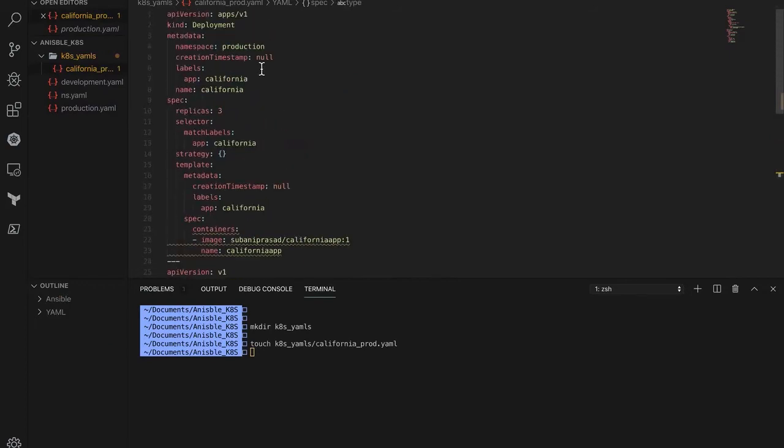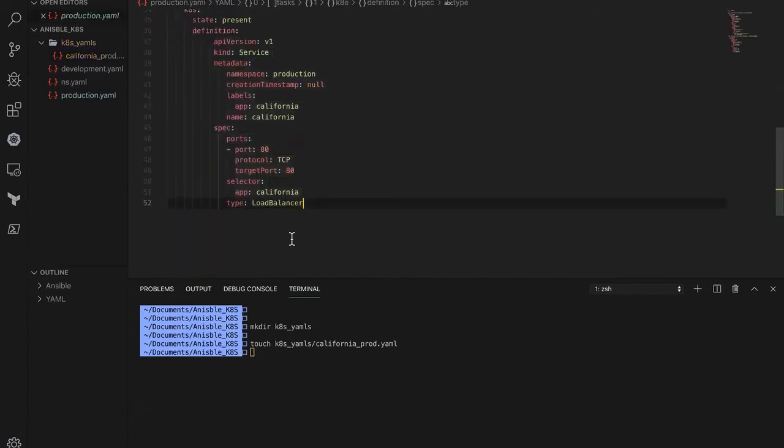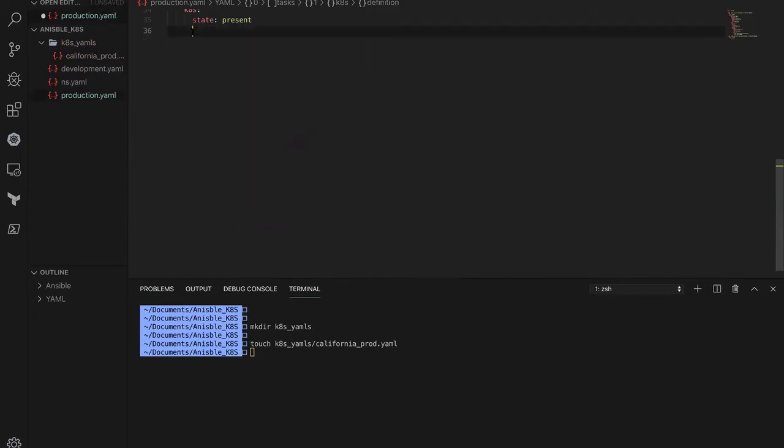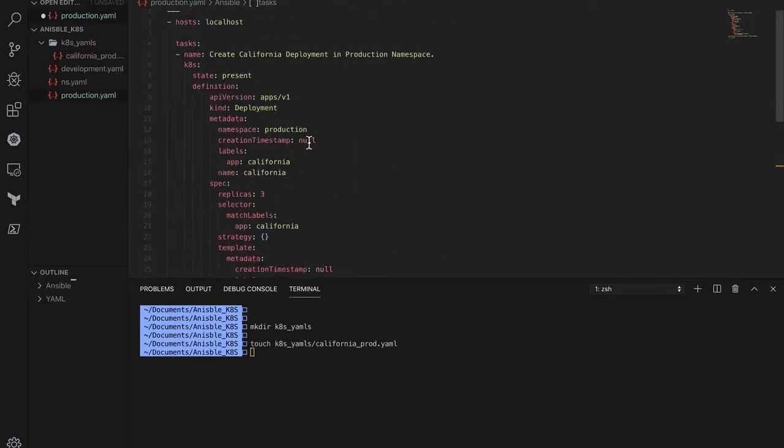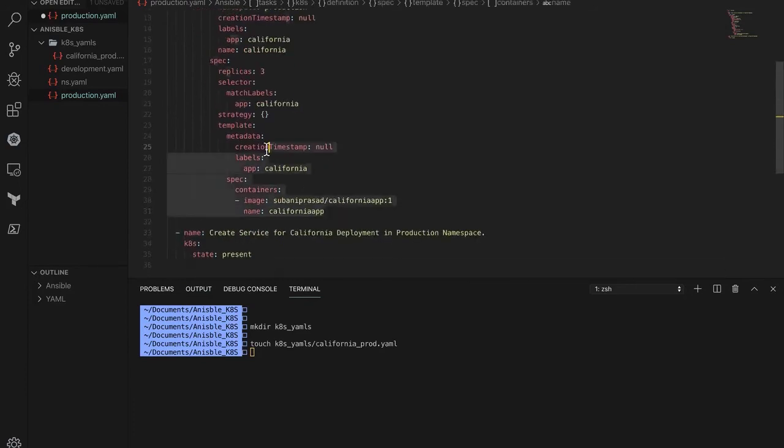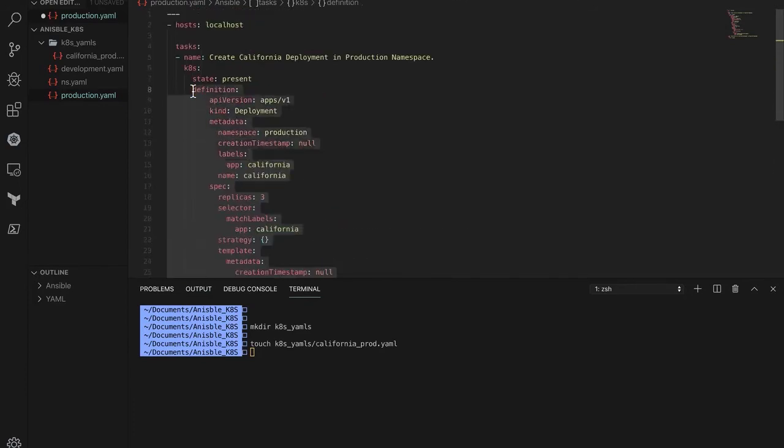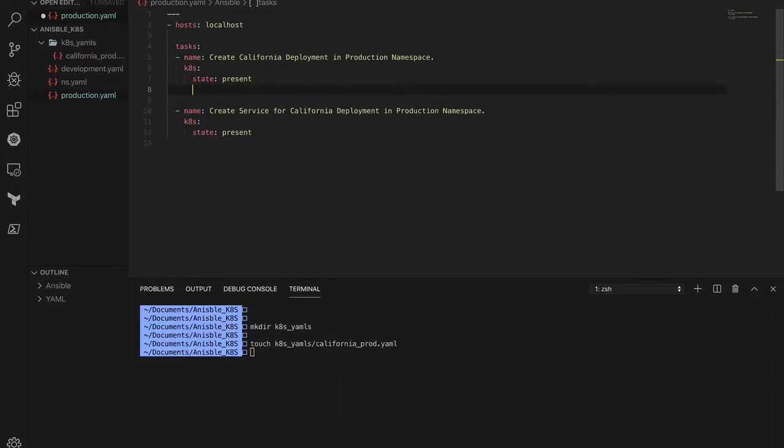All right, go to the main production.yaml Ansible playbook and remove this content up to definition. Similarly, remove this content inside the deployment section. Now we can mention the path where you have the Kubernetes manifest file.